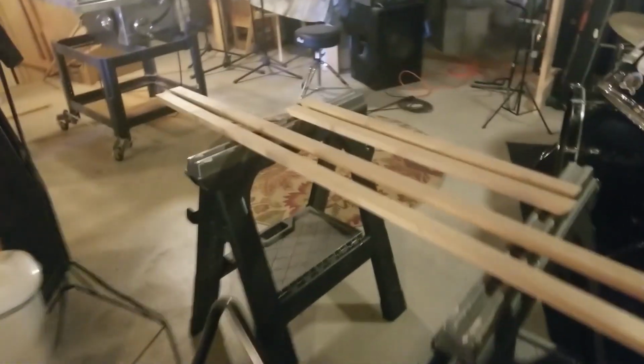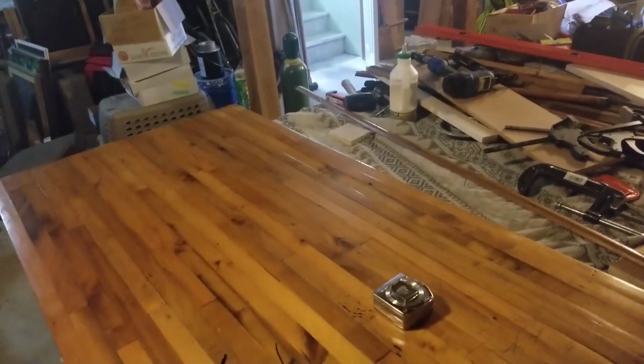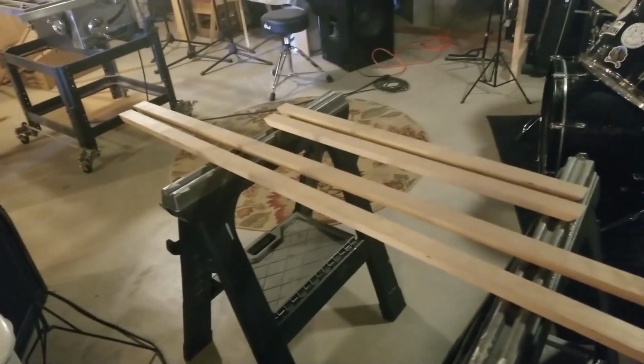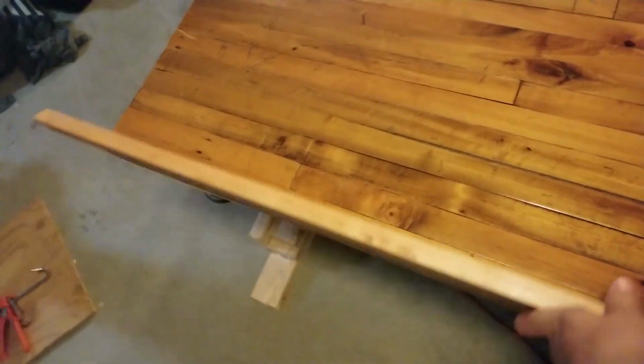Okay, so I ran these guys through the table saw so that they are the proper thickness that I need. And so now they're ready for staining, but first I gotta sand them down. Table's looking really good. I did shave off both ends, recut my trim so that it all fits really well. So yeah, let's sand it down and see what we can do. My strips are ready. Put some shellac on them. This is cherry. So now it's time to attach them to the table and make it look really nice.